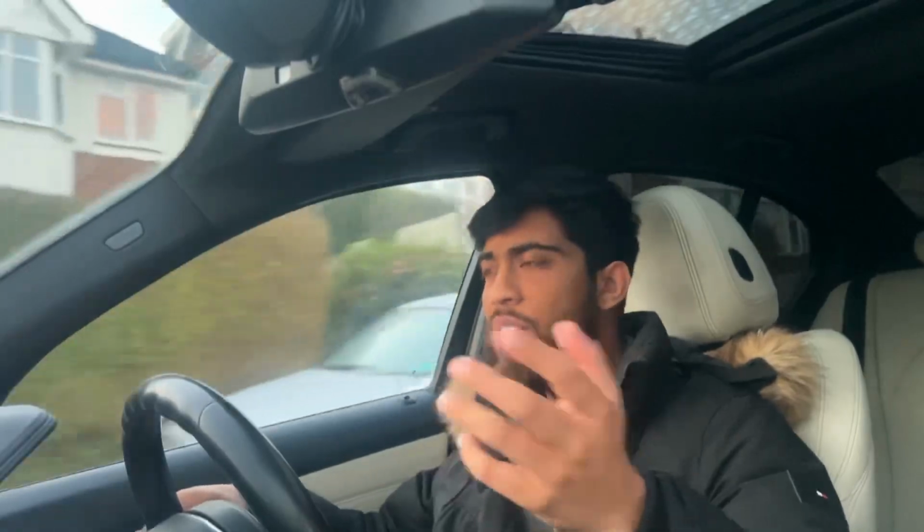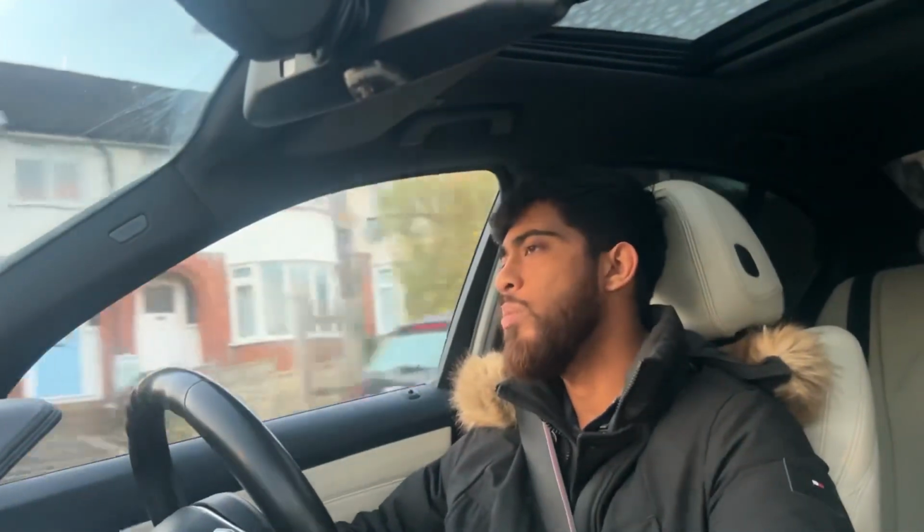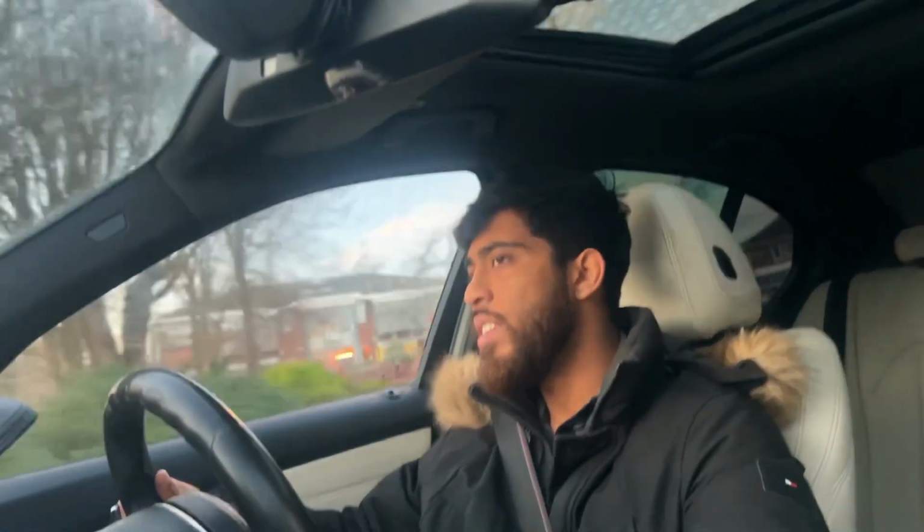That's another thing about the M340, because it's not trying to be an M car, it's not trying to be some all-out sports car, you kind of just knock it back into comfort. Not to say that obviously the G80 can't do that as well, but it's just easier to live with the M340. Fuel economy is definitely one thing as well. You can get good numbers out of these, 35 miles per gallon, it's really good. It's a daily, and you haven't got to worry about massive brakes and bills.